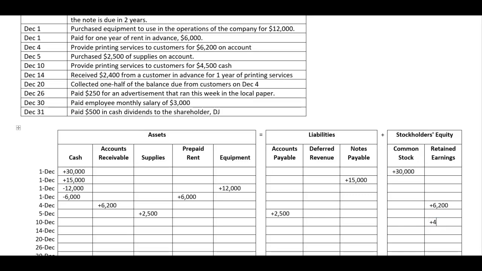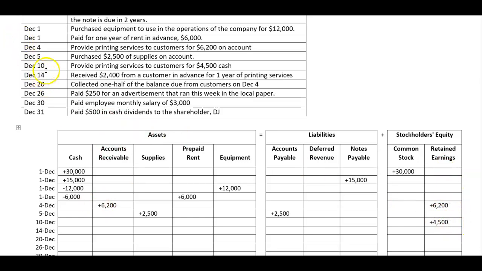We're going to go in and increase our retained earnings. Again, that would be service revenue would be the specific account under retained earnings. So if you want to make a note over here to the side, you can just write out service revenue, same way with this, just so you know that that's revenue that's being generated. Retained earnings is comprised of revenues, expenses, and dividends. Now, we will keep adding to that as you learn more and more about accounting, but right now, in the basics, retained earnings is made up of what I call the red accounts: revenues, expenses, and dividends. R-E-D, revenues, expenses, dividends. If you can remember the word red, you can remember the basic components of retained earnings. So that's revenue there.